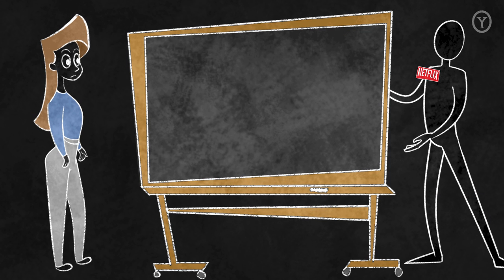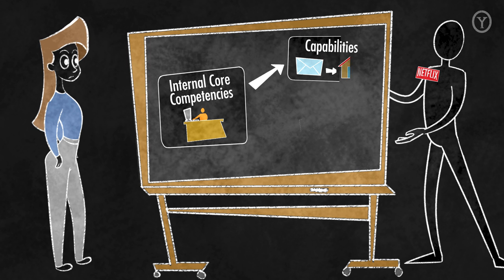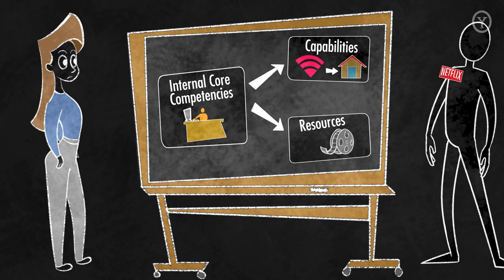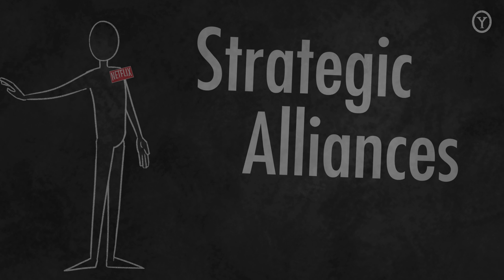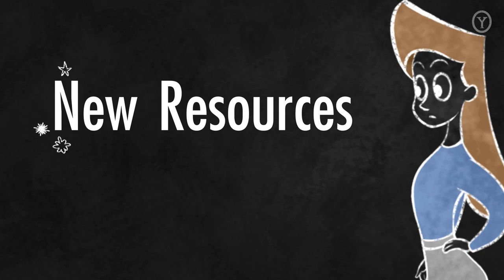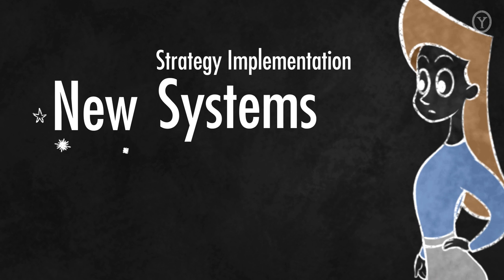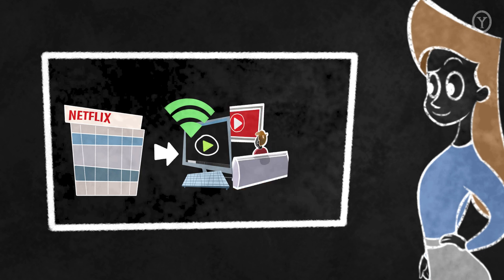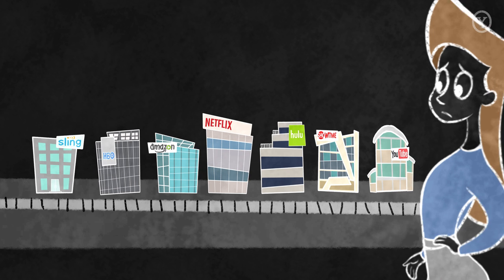They also utilized strategic frameworks to analyze their internal core competencies, capabilities, and resources to decide how to best enter and win in those markets, whether through strategic alliances or by going it alone. This shift required new resources, new capabilities, and new strategy implementation systems. Netflix's leadership saw this change coming and developed a new strategy to reposition the company in a quickly changing external business environment.